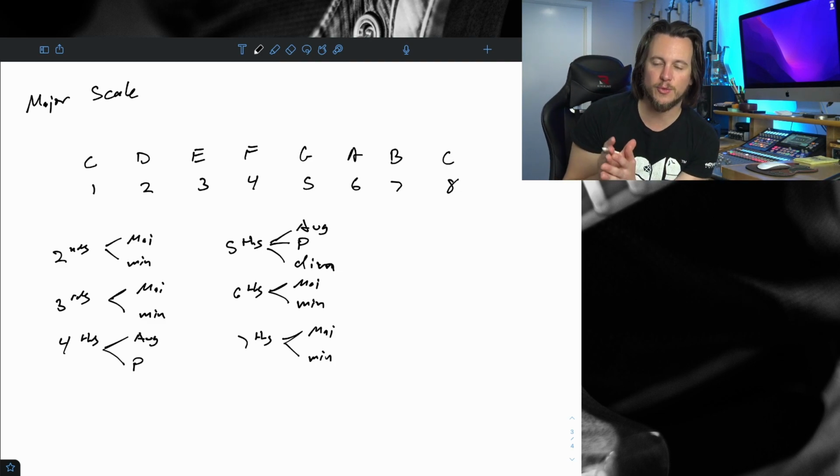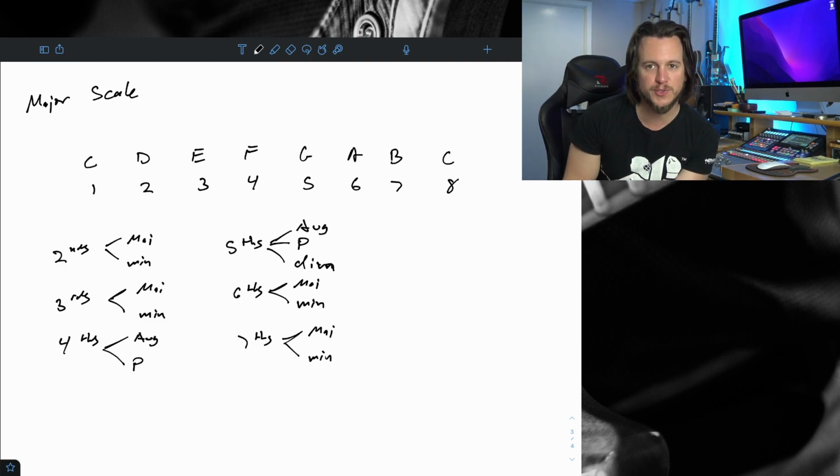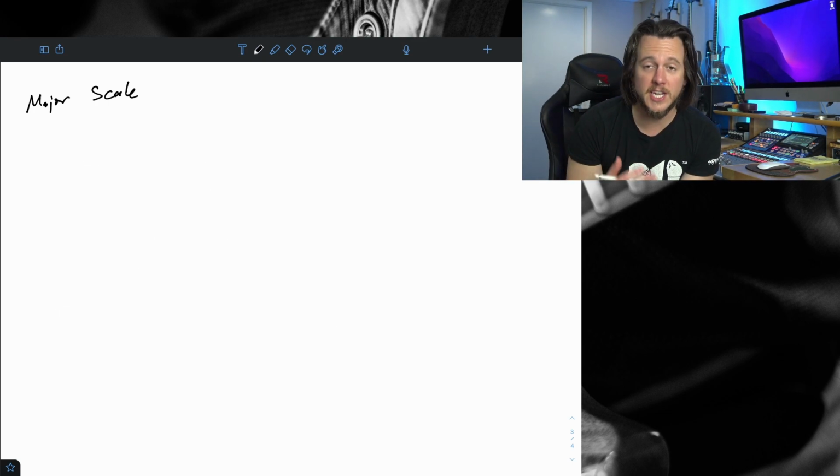Now, if you're reading through a music theory textbook, you'll also see examples of an augmented second, or maybe an augmented sixth, and maybe some different ones as well. But these are the most common. In our typical everyday language of music theory, these are going to give you the answer 99% of the time. Now let's take a look at some examples not from C.